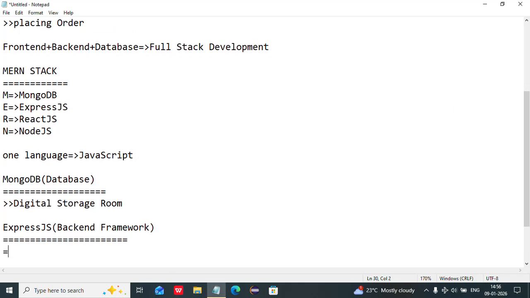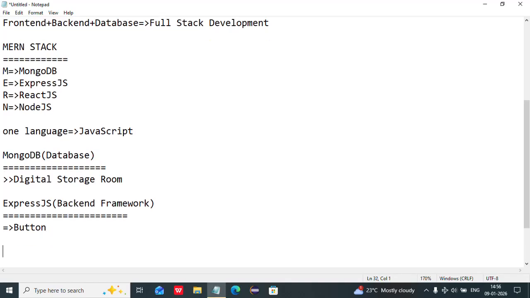Whenever a user clicks a button or submits a form, the request goes to the server. Express decides what should happen next. It acts like a traffic police between the user interface and the database. So that is what we mean by Express.js, a connecting platform for the backend framework.